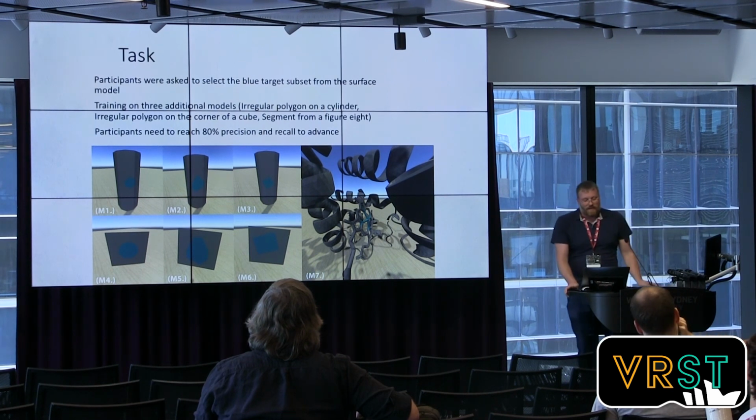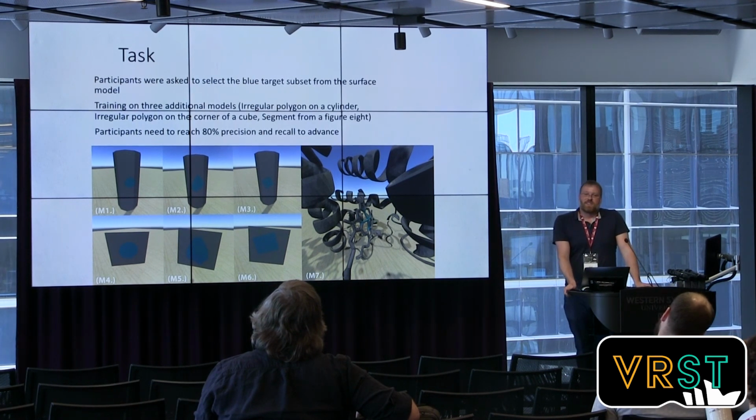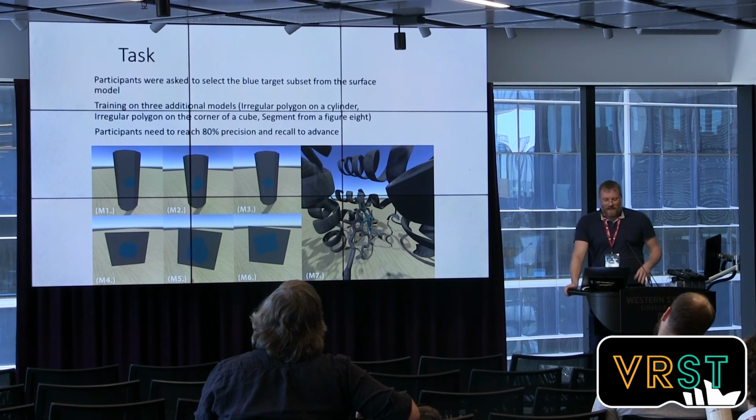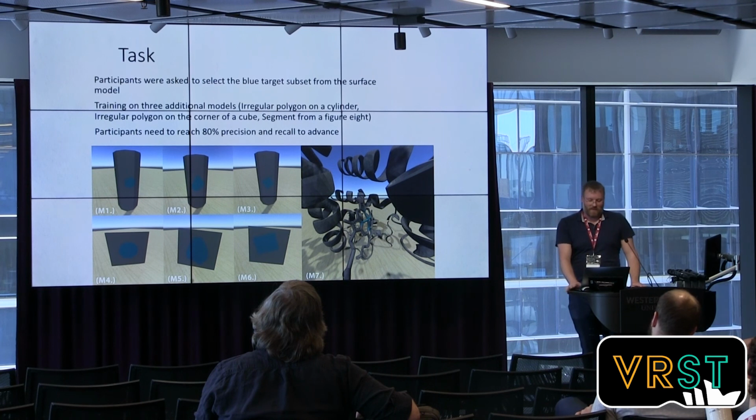They trained on 3 additional models that aren't shown here, and to make sure that they actually were proficient, they had to meet 80% precision and recall, or else they had to repeat those training trials. In general, the training time on average for Yea Big Yea High was 4 minutes, and 6 minutes for slice and swipe and volume cube.